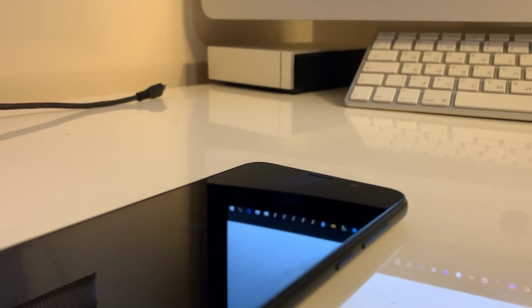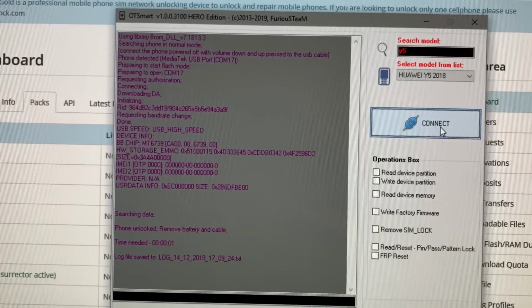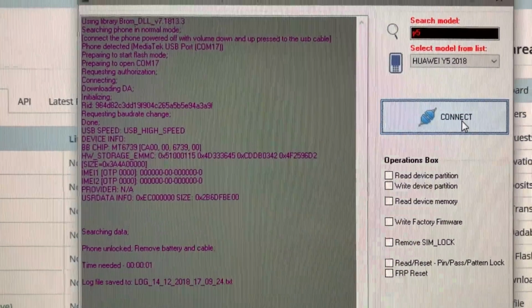So let's do this. So I'm going to keep pressed volume up and volume down and insert the USB cable. If everything is okay, the phone gets authorized and unlocked in less than 1 second. So now let's power it on and check.